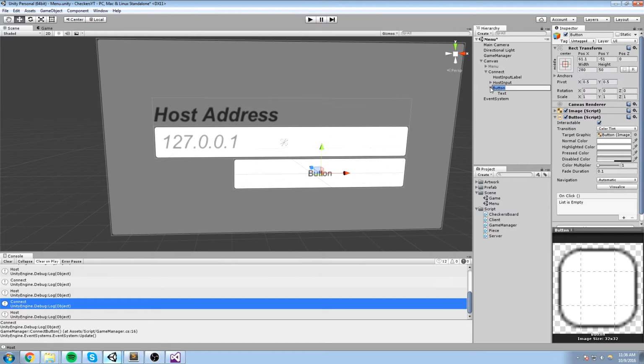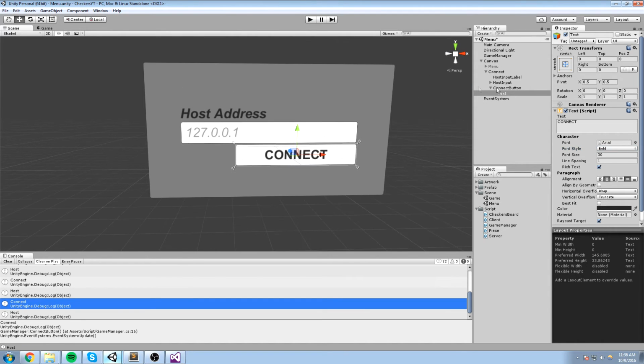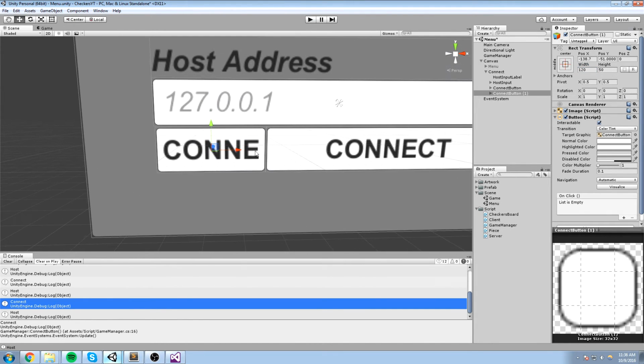So this is going to be my connect button. The text inside of here is going to be connect. Let's give it a bold and italic. Why not? I'll just bold. And then we are going to duplicate this, make it a little bit smaller, so maybe, what is it, to fill that gap it's going to be like 120. Let's move it here, and this is going to be a back button, so back button.